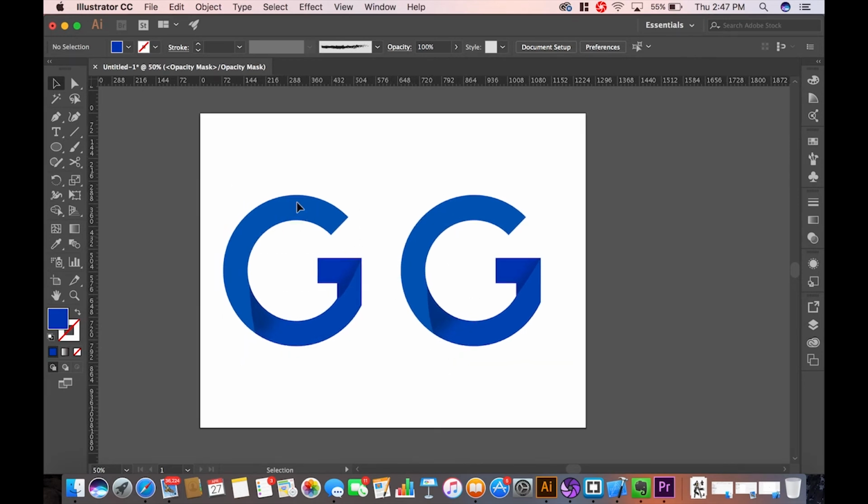So I hope you enjoyed this. You can apply this to a lot of different things. You don't even have to apply it to letters. You can apply this to your illustrations as well to add those shadows in and use this masking technique. I think this is great, definitely, if you have some kind of monogram logo or something that you want to make look a little bit more interesting.